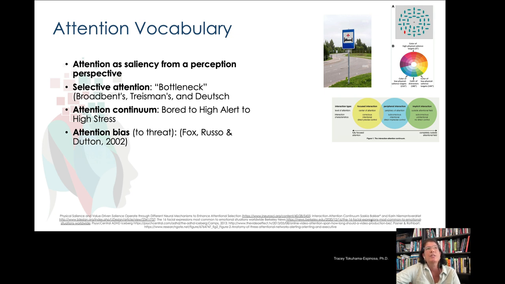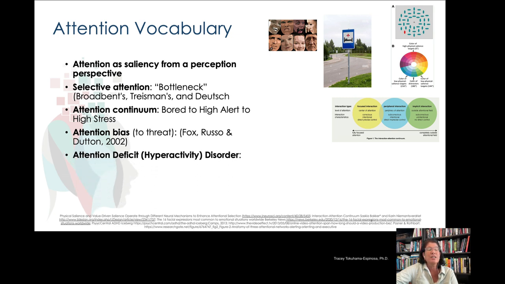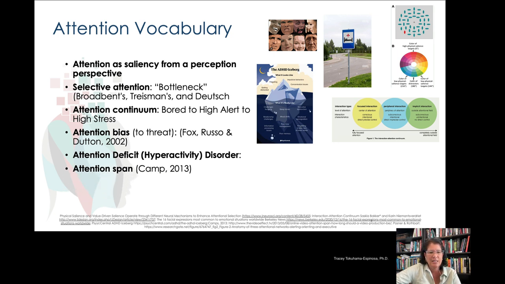Then we have attention bias, which is the natural way your brain tends to perceive things as being negatively emotionally charged as opposed to positive. It's better to be safe than sorry and run away if you think a face might be looking angry or mean. Attention bias leans into different types of prejudices we have within our own brain and attention systems. Then there's attention deficit disorder, which is a huge other topic that's not going to be the focus of today but is definitely worth digging into if you have the chance.